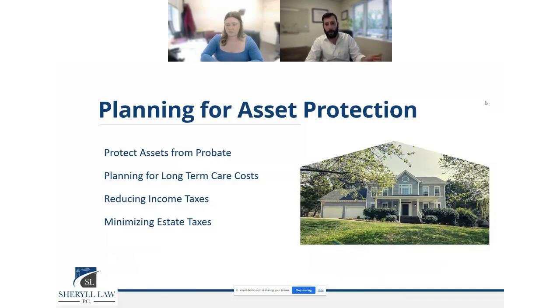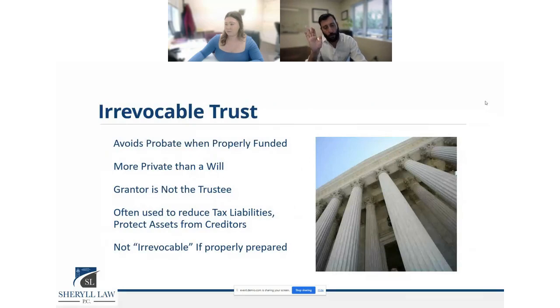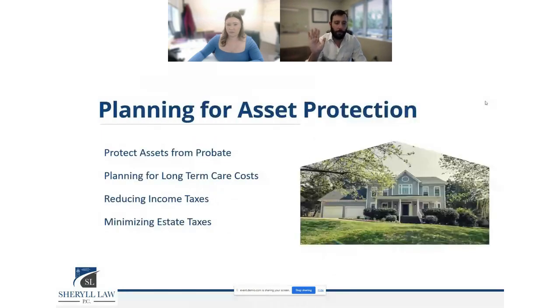Now, what is long-term care? Long-term care is planning for the need for home care or nursing home in the future, right? It's assisted living, it's home care, nurses, it's assistance at home with activities of daily living, it's skilled nursing facilities, it's rehab. Medicare does not pay for this, okay? And commercial private health insurance does not pay for it either. You either need to pay for it out of pocket, you need to have long-term care insurance, either a regular traditional policy or a life insurance policy with a long-term care rider, or you need to have Medicaid.